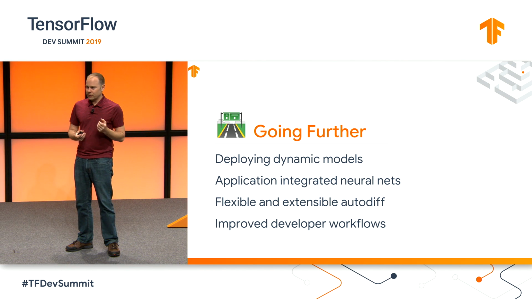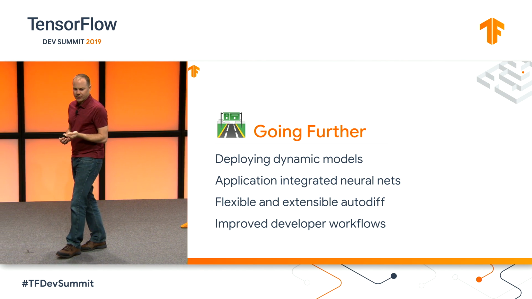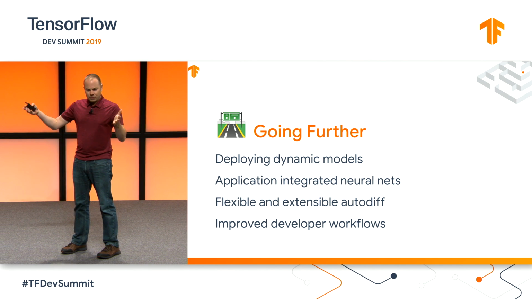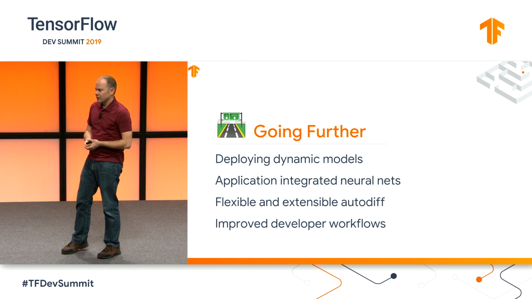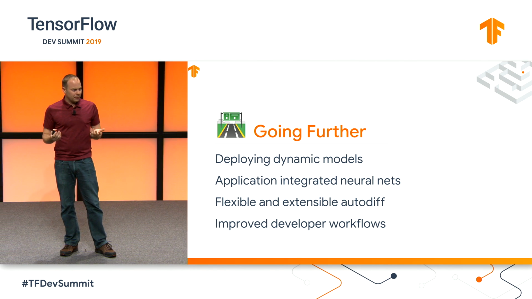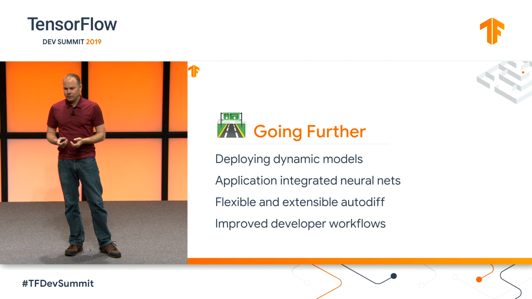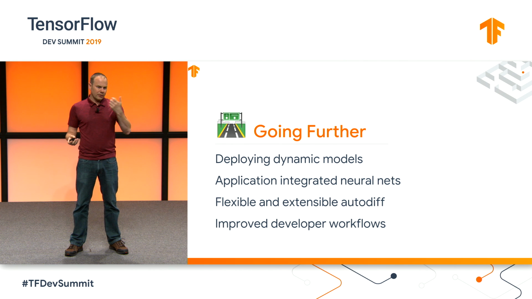We always want more flexible and expressive auto-differentiation mechanisms. And one of the things we're excited about is being able to define reusable types that then can be put into new places and used with automatic differentiation. And we always love improving your developer workflow. We want to make you more productive by taking errors in your code and bringing them to your source, and also by just improving your iteration time.